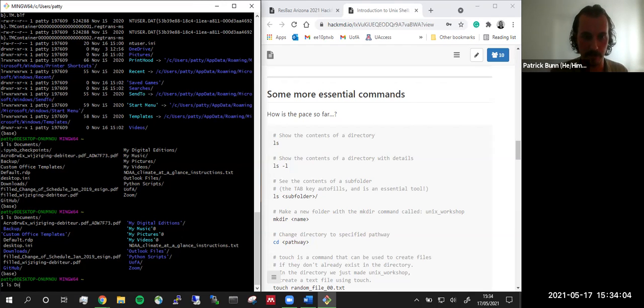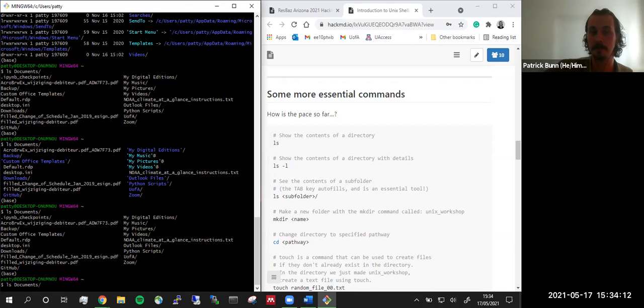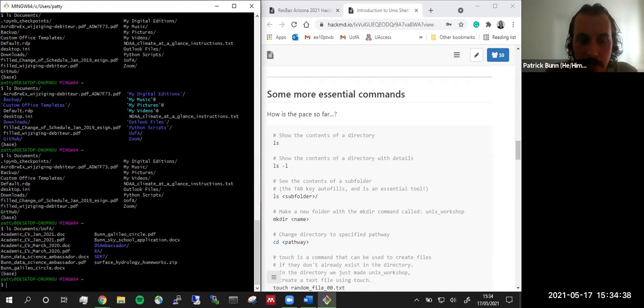What you can do is go again, Documents and Tab. And then the trick is to hit Tab twice, and it shows you what's inside that folder, but you haven't actually executed the command yet. You can still see the prompt flashing at the bottom here, showing me that it's still ready to go. So I could go deeper into my file structure. I have a folder where I keep all my work in U of A. Again, I can execute that, and it's showing me all the things I have in my U of A folder.